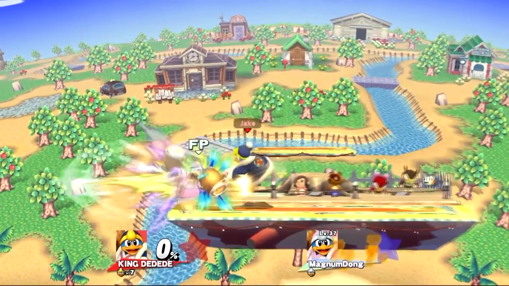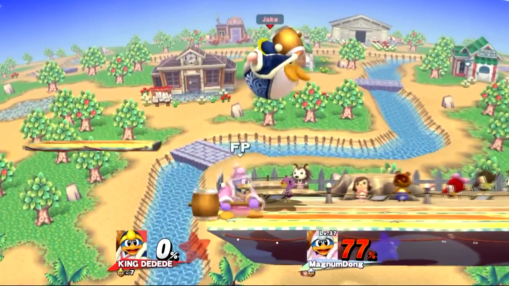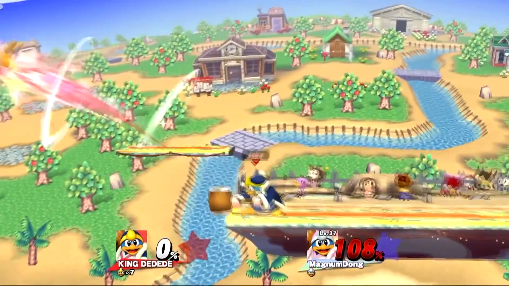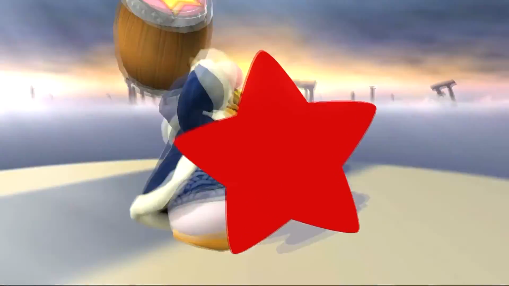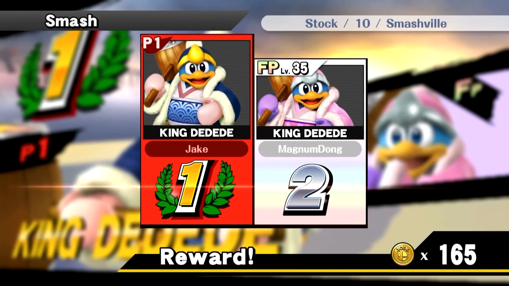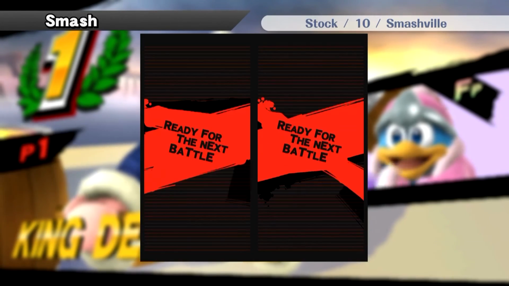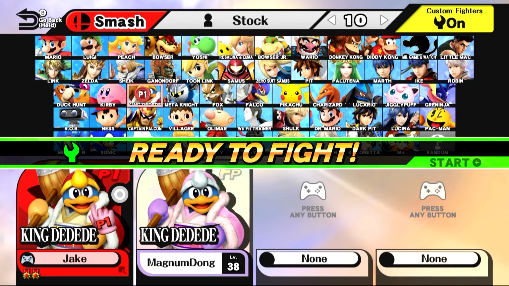And alright, so he manages to take 3 stocks again, which he did do at the end of the last episode. But, you know, Nair into forward smash is too strong. I'm surprised at how quickly these matches are going. They usually take a lot longer than this. Alright, so he's only at 38, though. That's slightly concerning. I should probably try to give him like 10 levels this episode, so we'll see. I'll get a default color scheme, I guess.